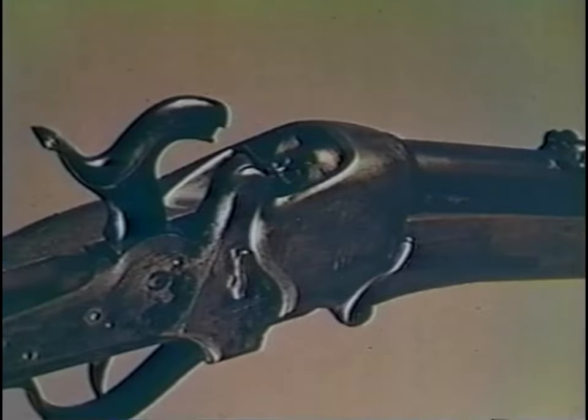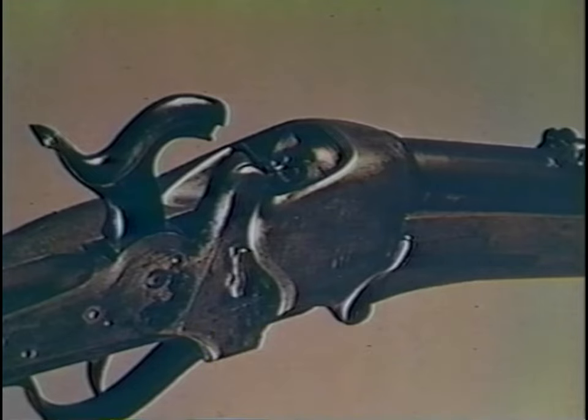never got much opportunity to work on the design, for he was killed by the Patriots at the Battle of Kings Mountain. By 1859, the Sharps breech loader had appeared using the ordinary paper cartridge. Though a sturdy and robust design, the Sharps did not seal gas well. Used in the war between the states, it was not 100 percent satisfactory. All breech loading designs had drawbacks, and none supplanted the muzzle loader.